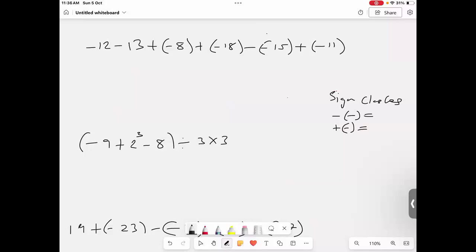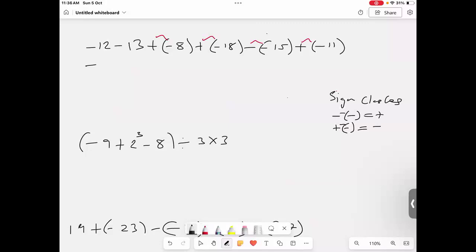So therefore, when a negative clashes with a negative, we replace those 2 signs with a positive. And when a positive clashes with a negative, we replace those 2 signs and put a negative here. So then, first thing you want to do when you get questions like these, where there's only add and subtract in the question, you want to get rid of the clashes that are present. So here's a clash right here, there's a clash right here, there's a clash right here, and there's one right here. And so what you want to do is rewrite the questions without the clash.